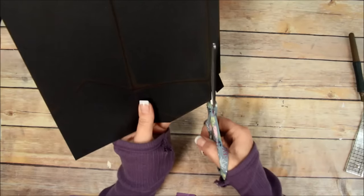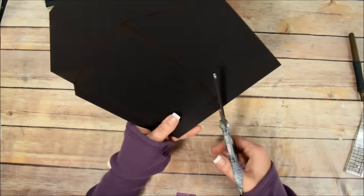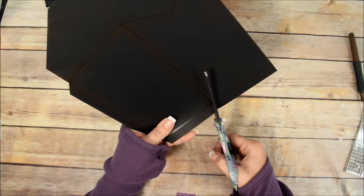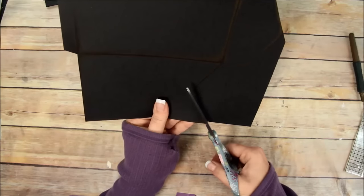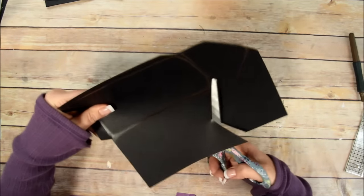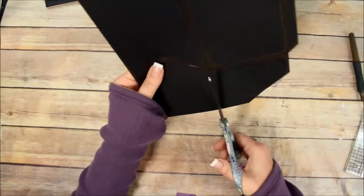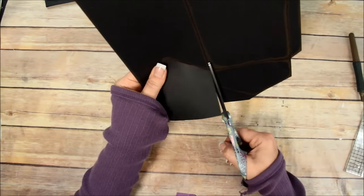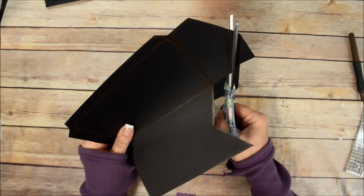I will tell you, you know how I said the black is really hard to see when you print black on black? Well, the brown's a little easier. It's not as easy as if we were printing on white cardstock or craft cardstock or a light colored cardstock. But it's not as bad as printing black on black.